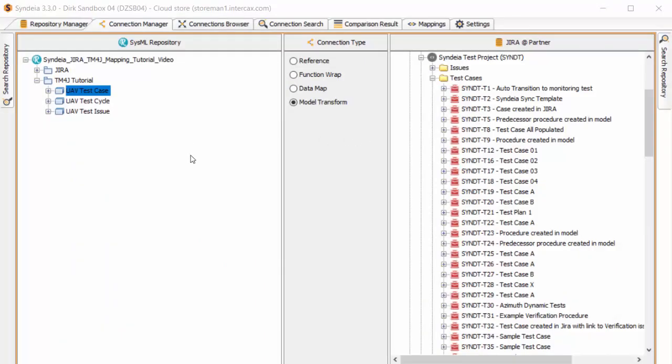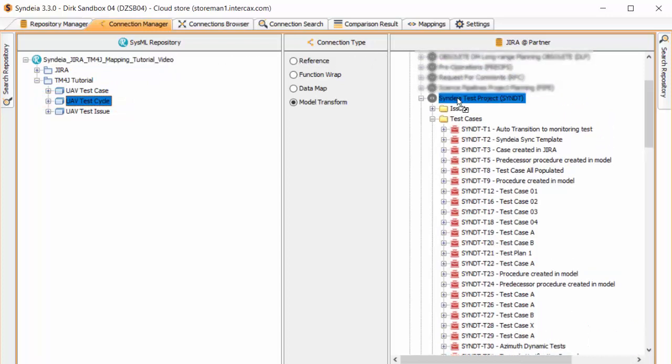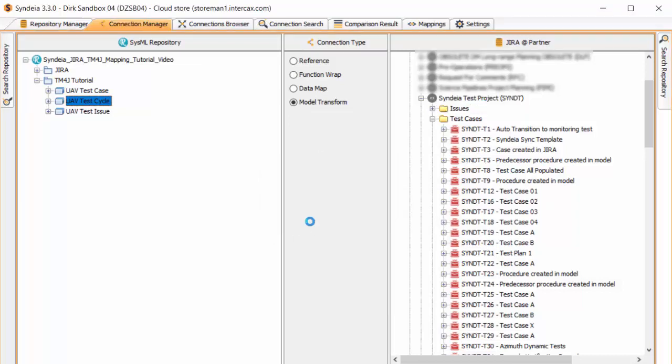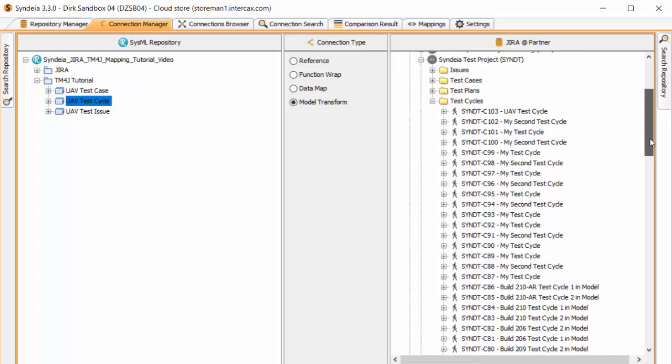We can execute the example by dragging the UAV test cycle block into a JIRA project and selecting the mapping we just created. A new test cycle has been created.